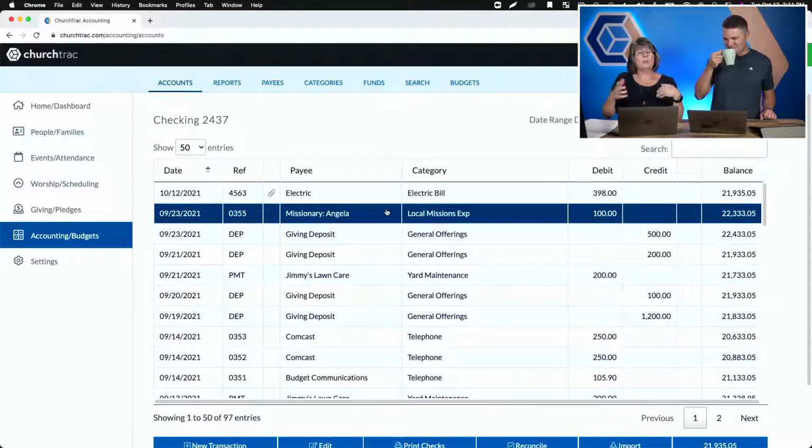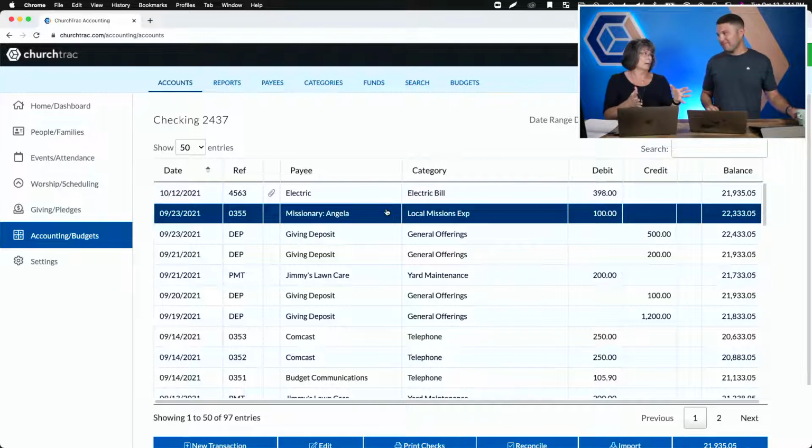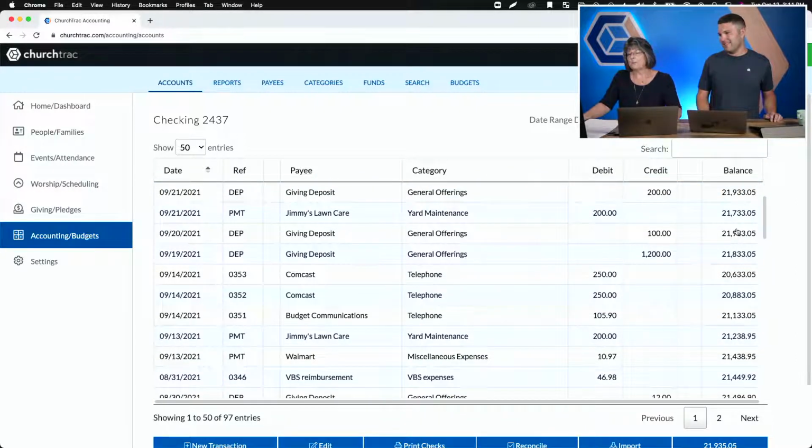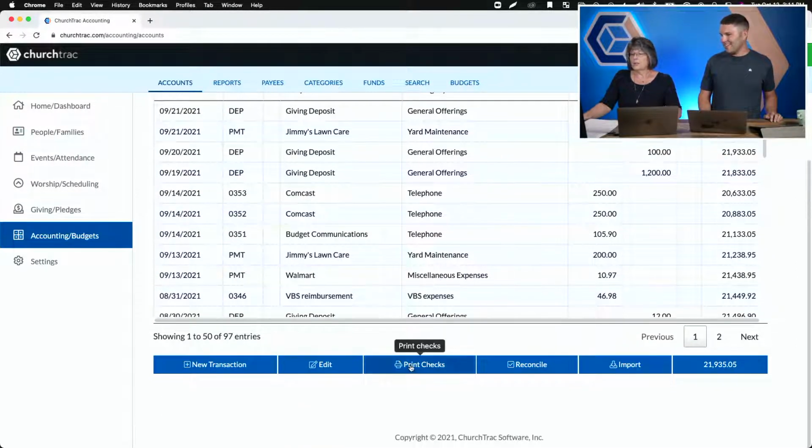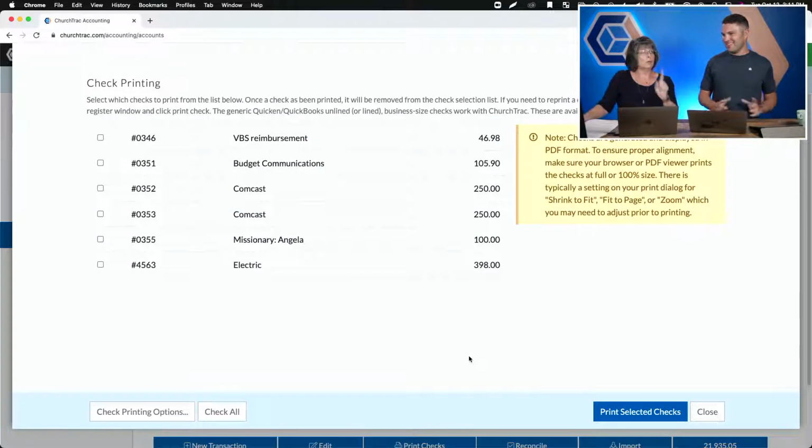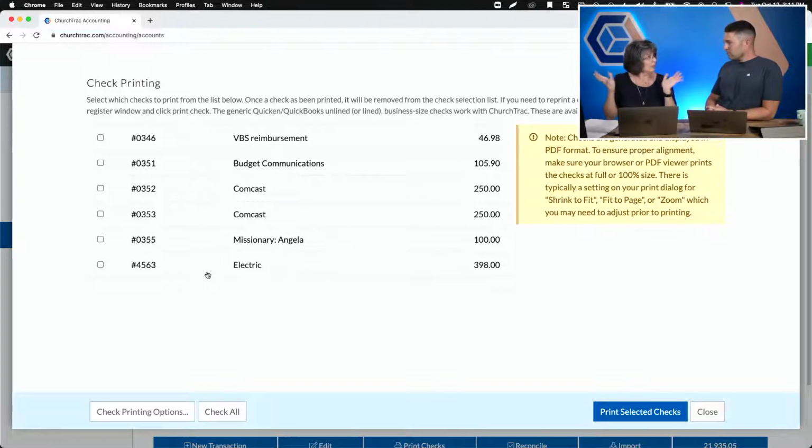So that way you can get your print check settings correct before you go about wasting checks. Because if you waste a check, you also have to go back and change the check number. Ooh, I didn't even think about that. Yes. Yeah, it's bad news. So that is how you print checks. So at the bottom, you can do one check at a time by the transaction, or you can check off multiple checks and print them. So if you have a stack, put them in the printer, you check them off, and they all just print. It's a beautiful thing, and it's so time-saving.